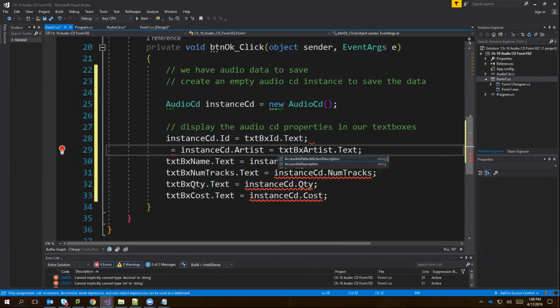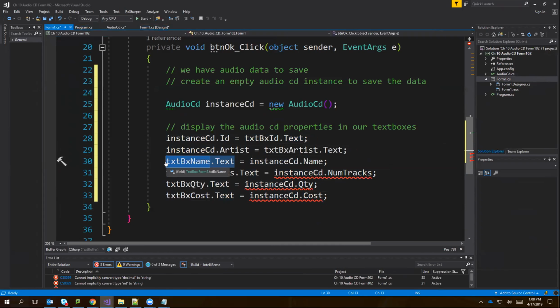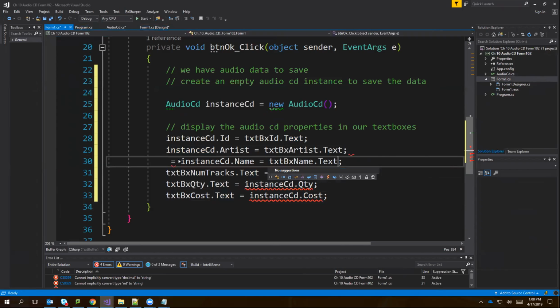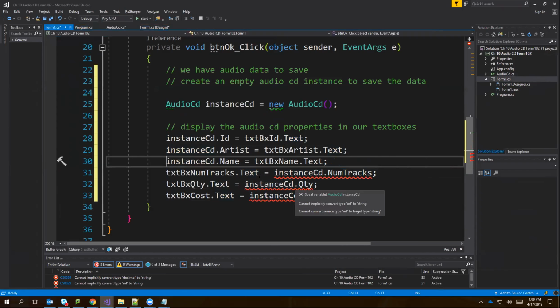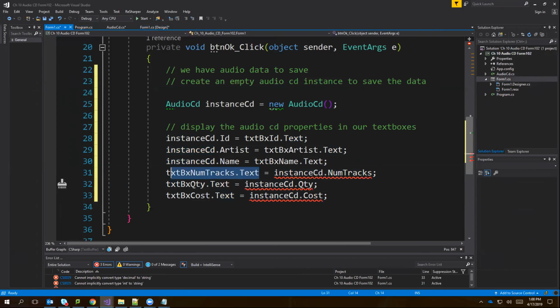I've done lots of other ones, but not that one. So switch them around, because the data that we want to keep is in our text boxes where our user has typed.